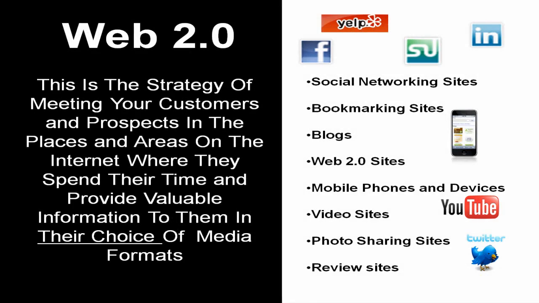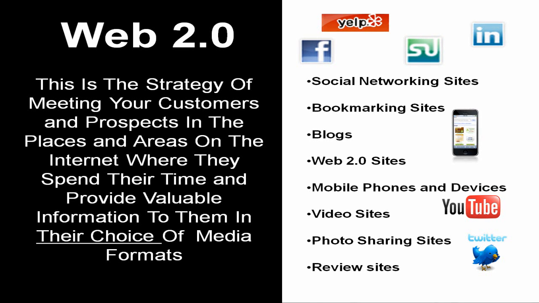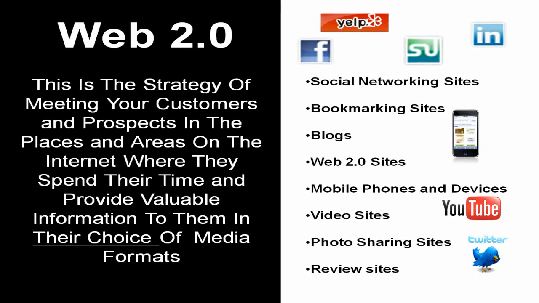Now, Web 2.0 marketing is a strategy of meeting your customers and prospects in the places and areas on the internet where they spend most of their time, and then providing them with valuable information in the media format of their choice. This approach is more of a customized customer consumption model. It might be compared to walking into a Starbucks and ordering a beverage of your choice exactly how you prefer it, as opposed to walking into a Denny's or Village Inn and getting a plain black cup of coffee, which is how they prefer to serve it.